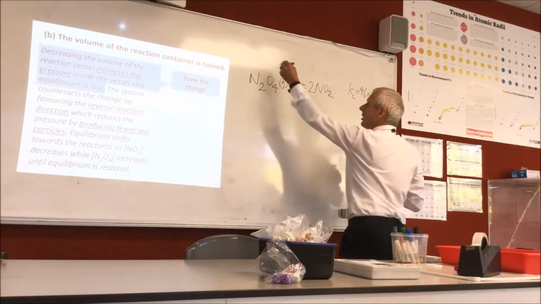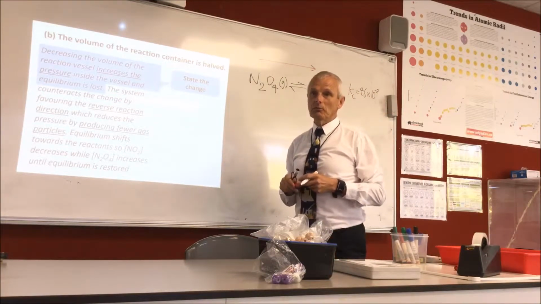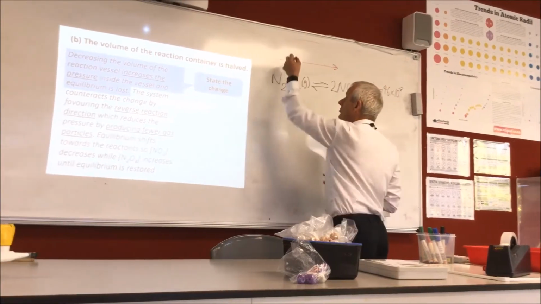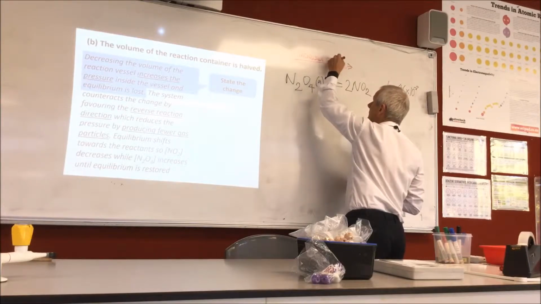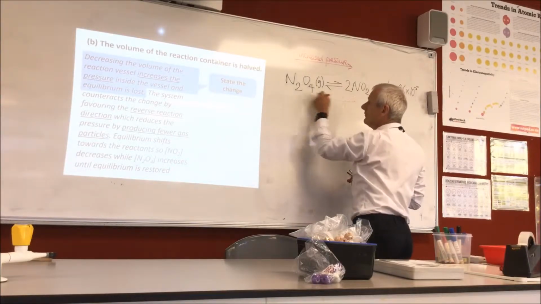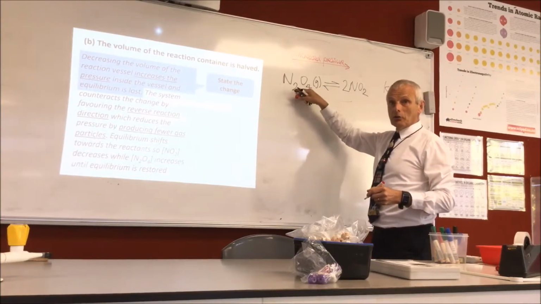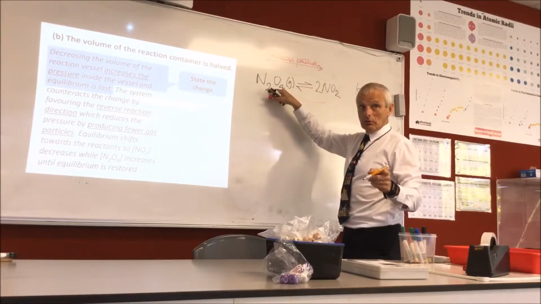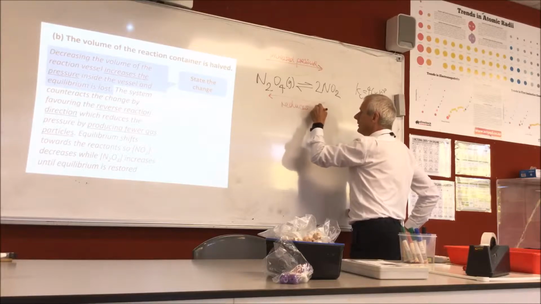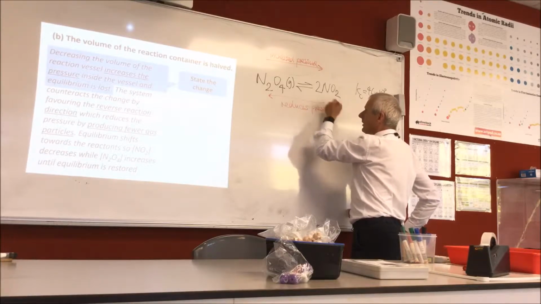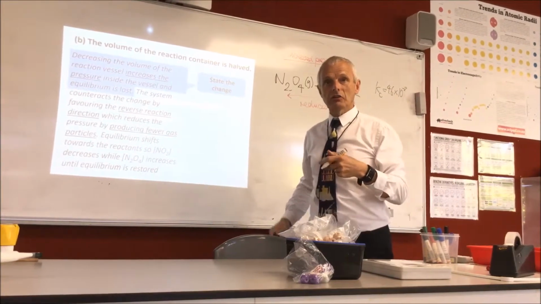So we're going from one particle to two. If we go in this direction, if we favour the forward direction, you increase the number of particles in the system, which increases the pressure. If you favour the reverse reaction, on the other hand, you're going from 2 to 1. Fewer particles in the system, as more and more goes on. So that reduces the pressure. So you have a mechanism, provided these numbers don't equal each other, of either increasing or decreasing pressure.